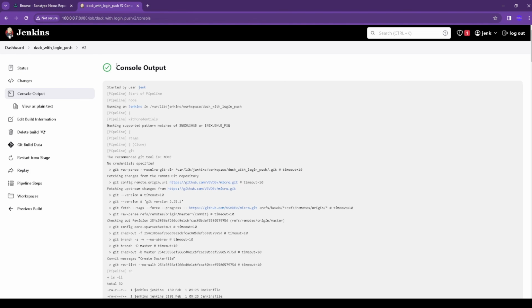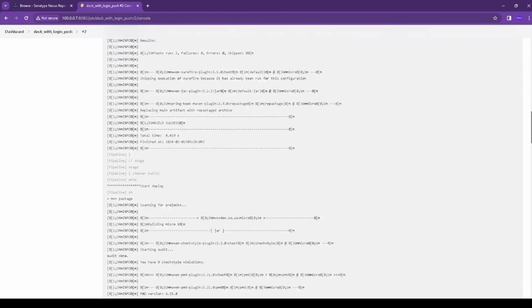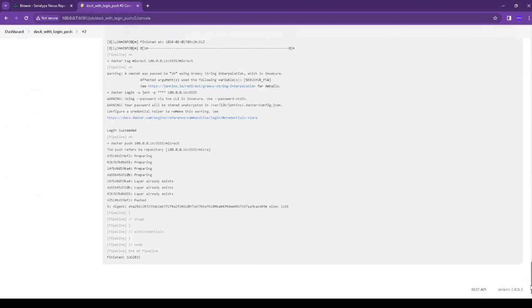So as you can see, push is successful. You can see in the console output that we pushed, and here is the SHA.